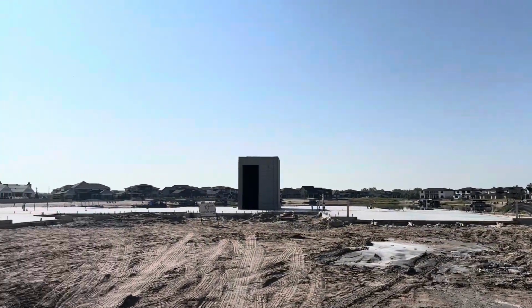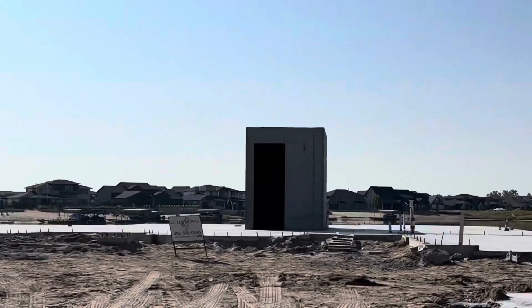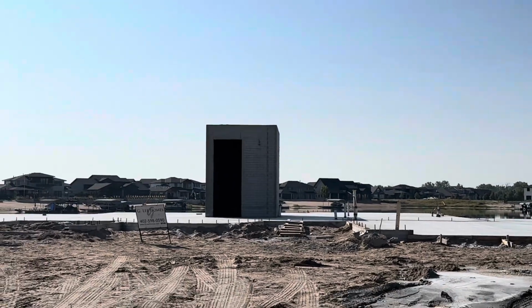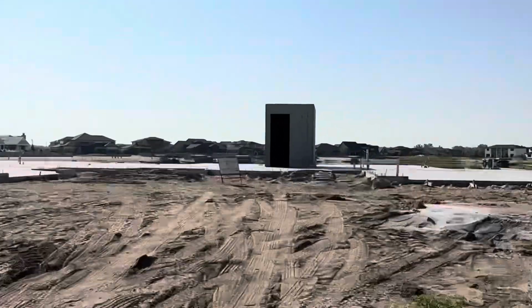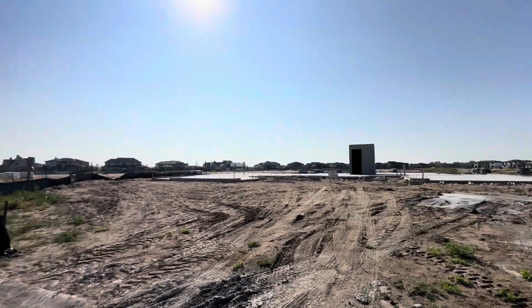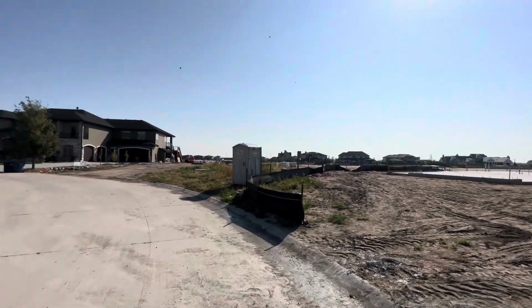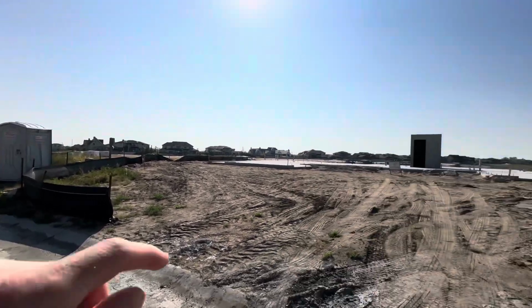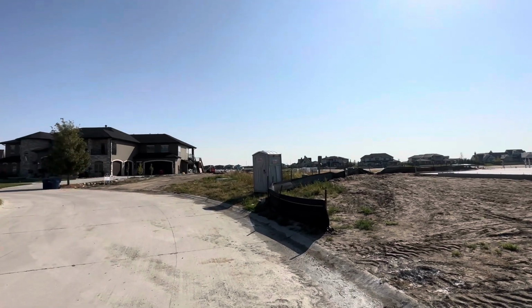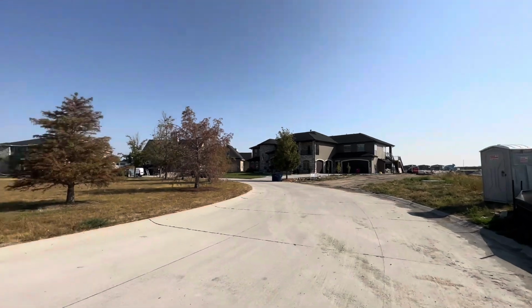Here's a lot where the footers and the slab were just poured. The first thing that comes up here is going to be the storm shelter, and a lot of people do HVAC stuff in that room. But this looks like a builder-owned lot, and builders purchase it, build on it, and sell on spec. So fences, porta potty outside of it. Seems like a lot of the time when there's construction on one lot, the other lot just turns into a bit of a storage materials and dumping ground, but that's just how it goes sometimes.